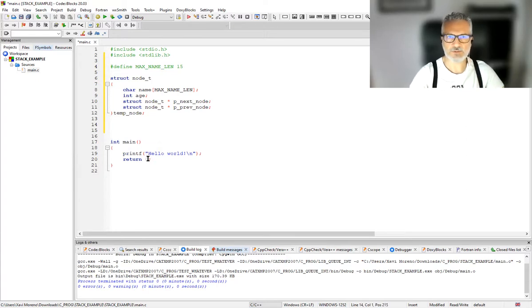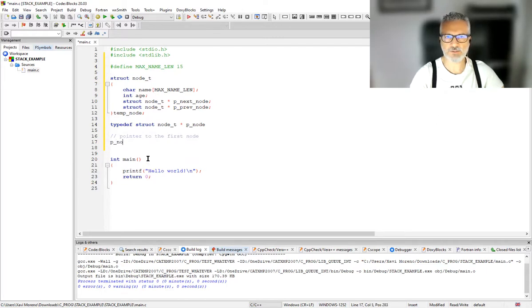Okay, now I'm going to create a type definition, typedef struct node t pointer node, and I'm going to create a pointer to the first node, pointer node type pointer first node equals null, and a pointer to the last node, pointer last node equals null.